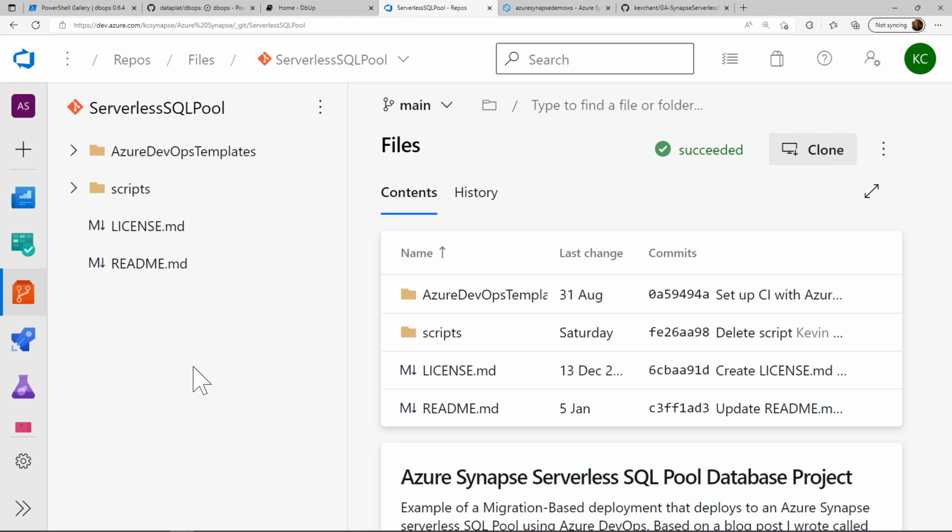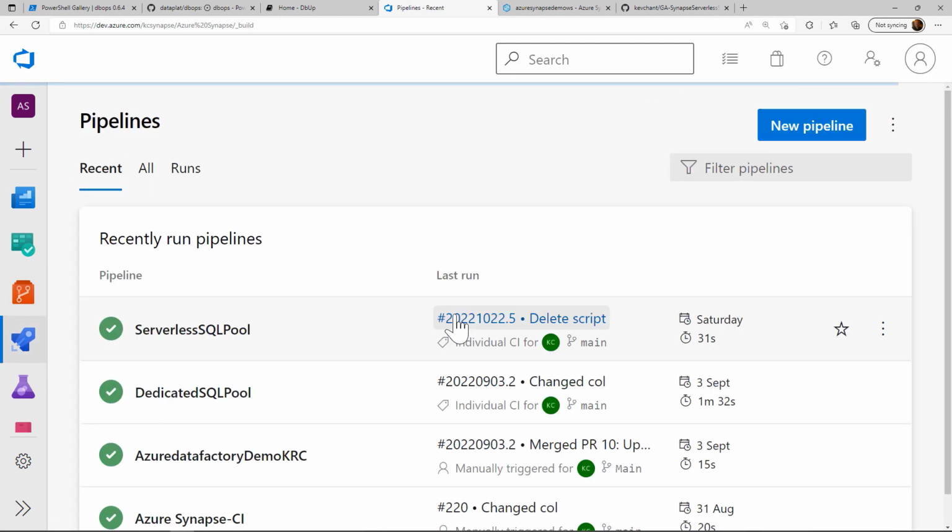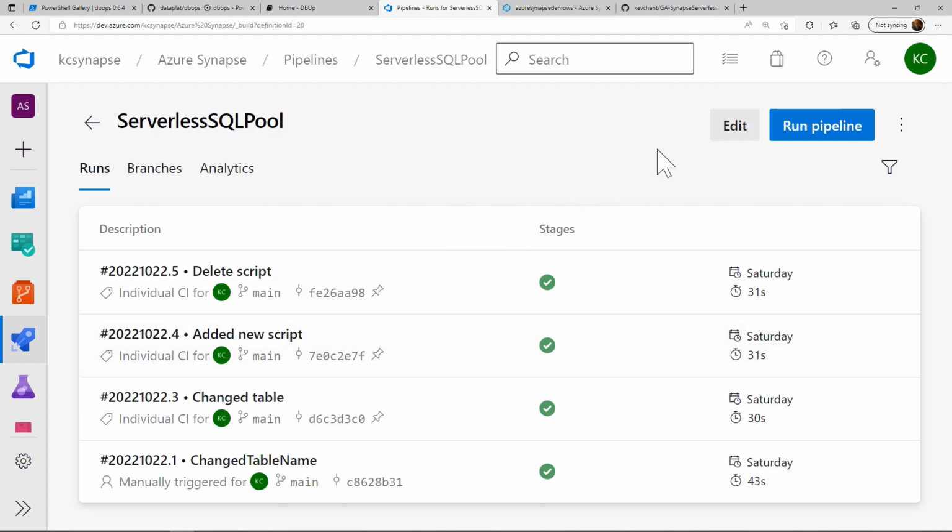And as you can see, I have a copy or a clone of the repository here. And once you have a copy of the repository in Azure Repos, you can then use it with Azure Pipelines, which is the service you use to do the deployments. So I'm just going to navigate to a pipeline I already created for this earlier.